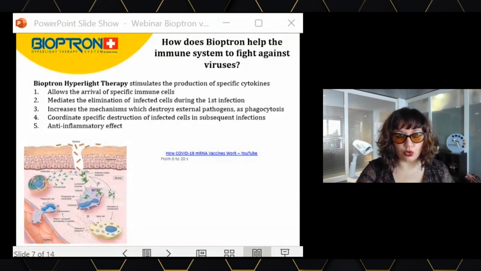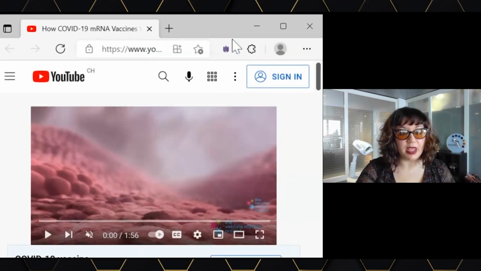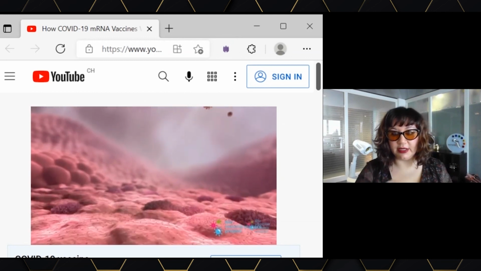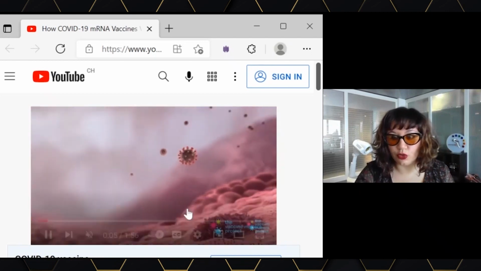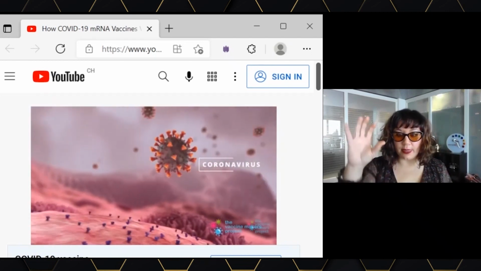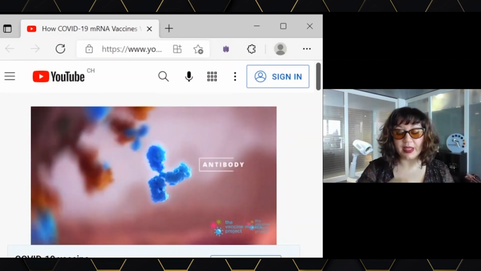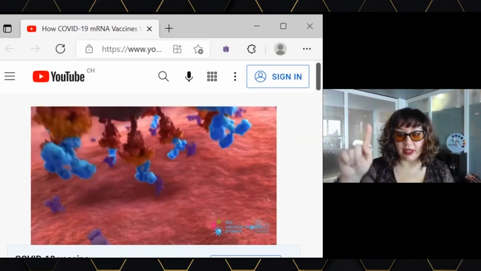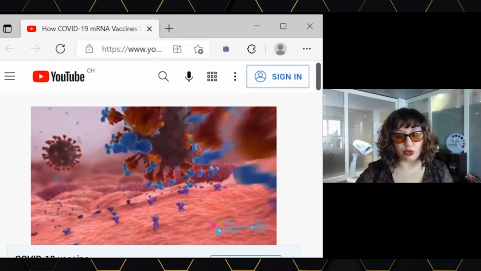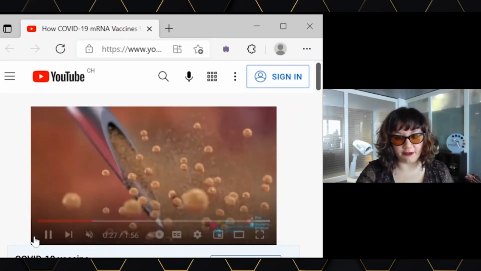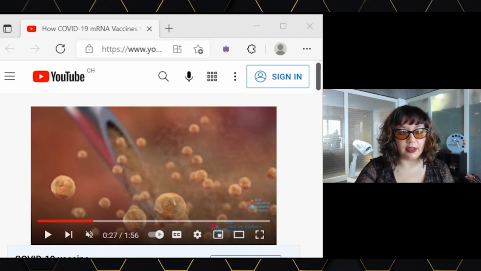Something that I would like to show you now is how these viruses are connecting with our bodies and how this is spread. If you remember, I told you that when the virus is entering our bodies, they have this spike protein. Do you see these small orange things? This is how the virus will connect with our cells and then it will enter our body. Then, in the future, as we will see now, if we are able to produce these antibodies, if we boost our immune system to that, the virus will not be able to connect to our cells and we will stop the viral infection. I will come back to that in a moment.